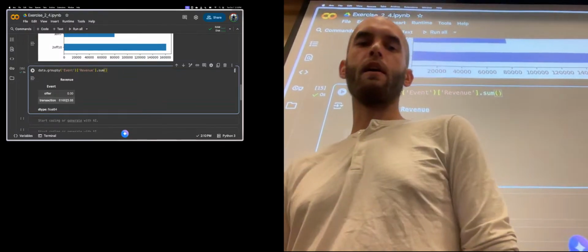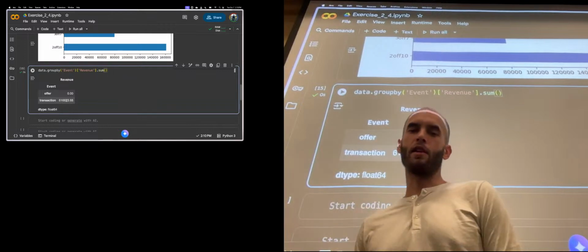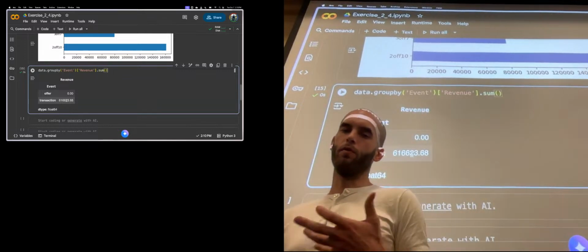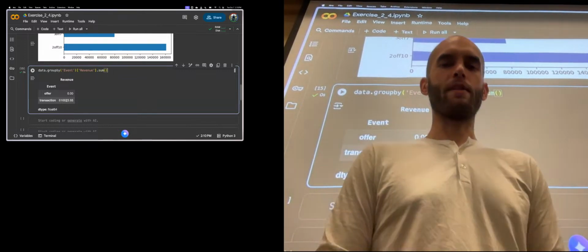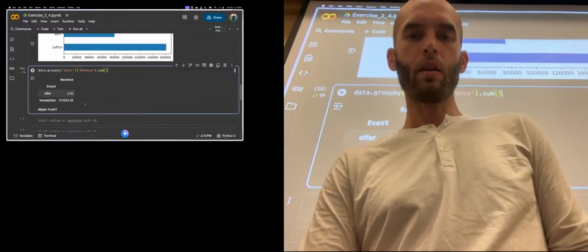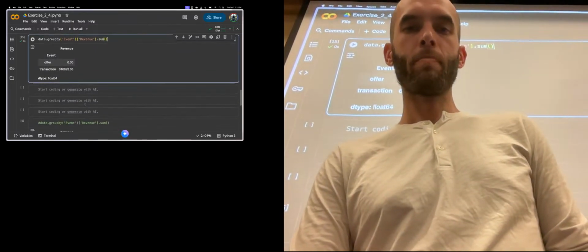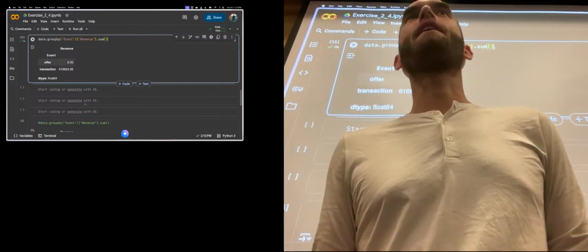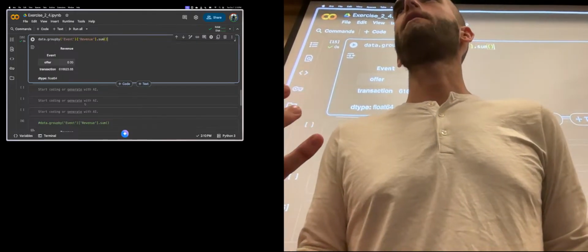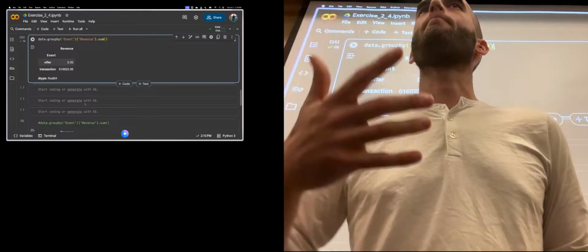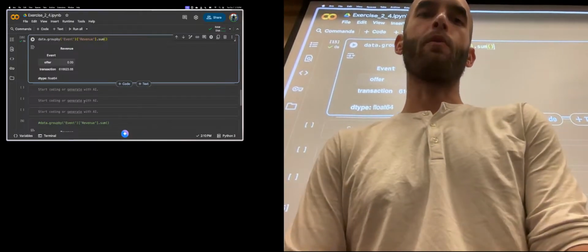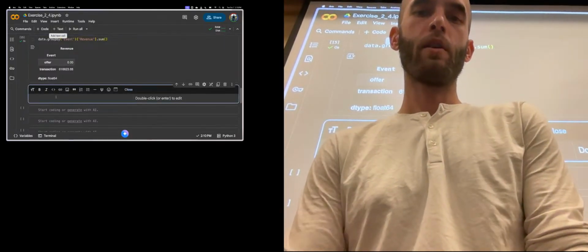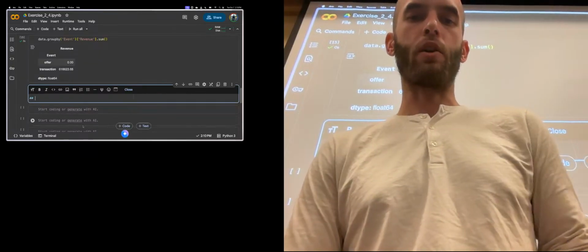So here you can see revenue doesn't ever show up for offers. It's as we talked about, it only shows up for transactions. But another thing we might care about is the redemption rate. This, I think, is maybe one of the better measures when we're thinking about behavior change. So I'm going to construct redemption rate.